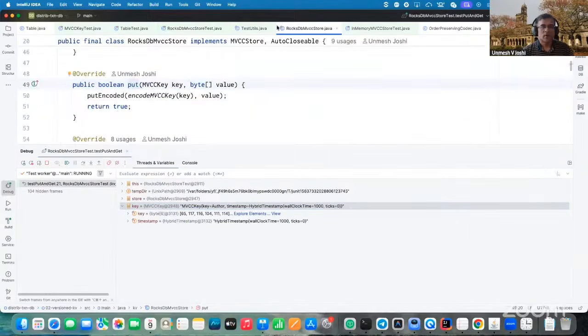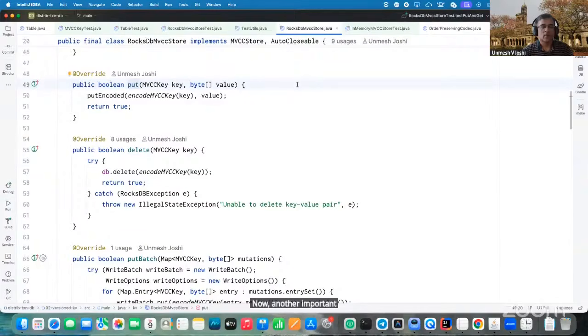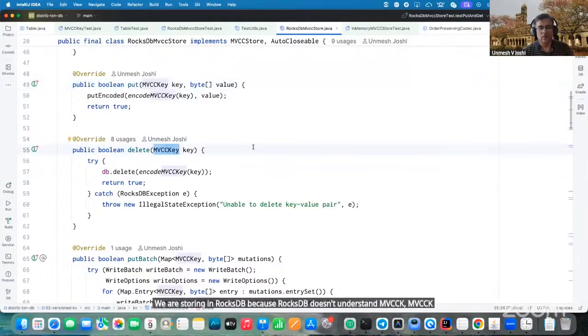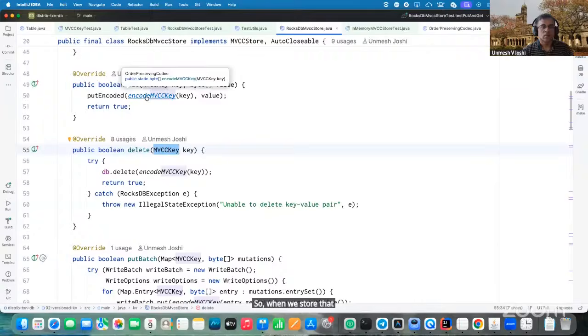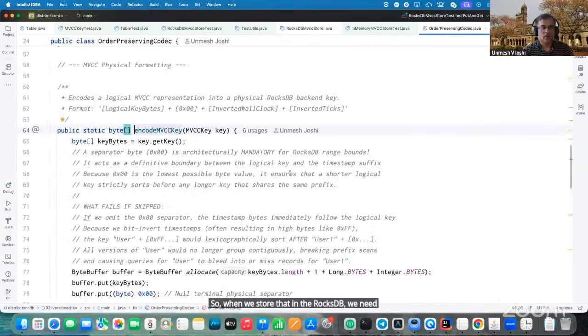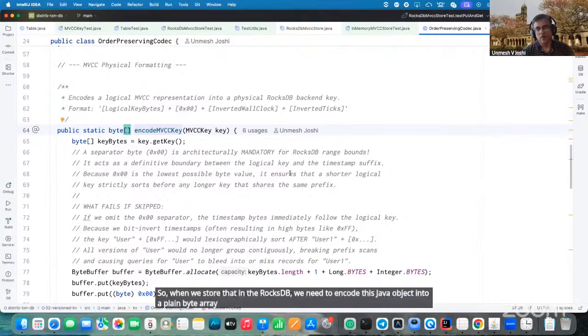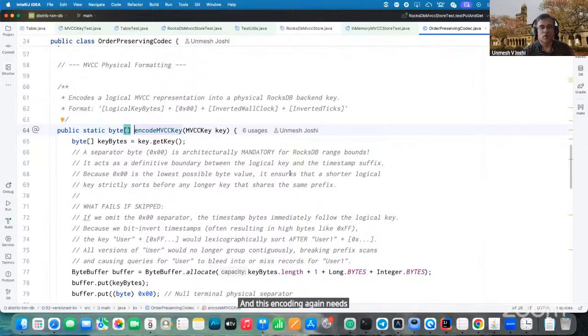Now, another important point, particularly when we are storing in RocksDB: RocksDB doesn't understand MVCC key. MVCC key is a Java object that we have. So when we store that in RocksDB, we need to encode this Java object into a plain byte array that RocksDB understands. And this encoding again needs to be order preserving.